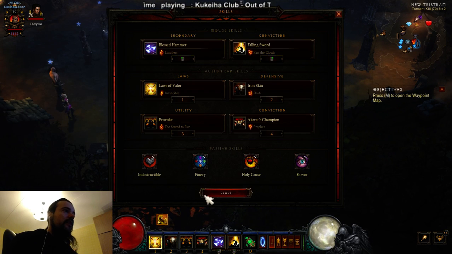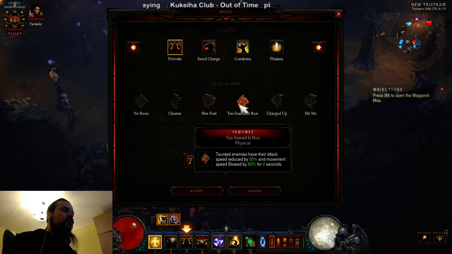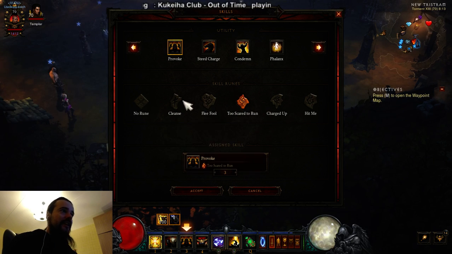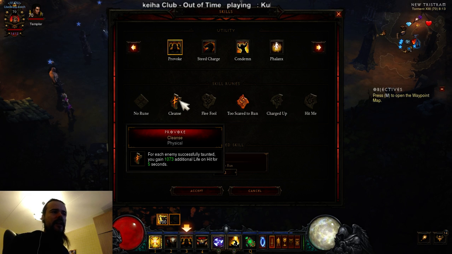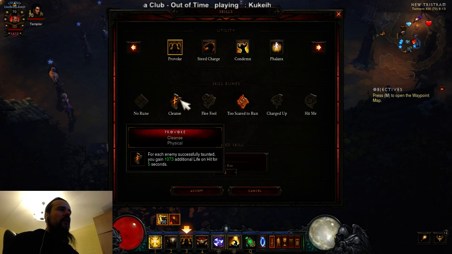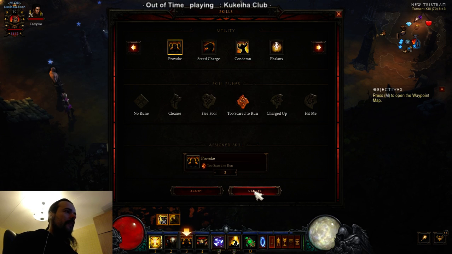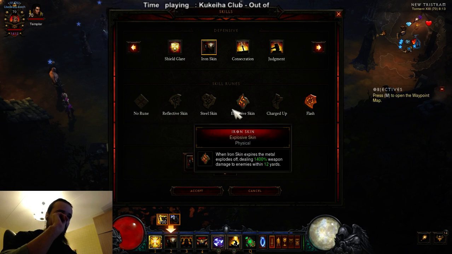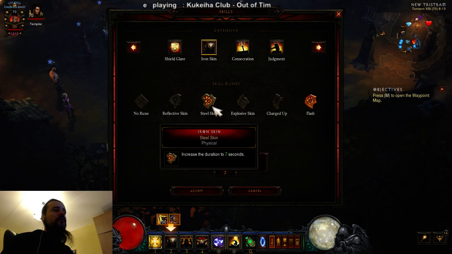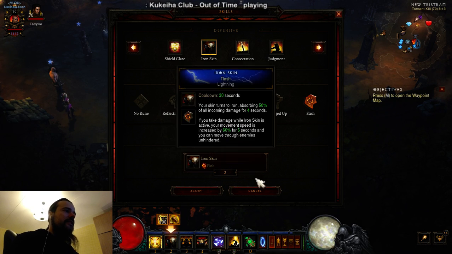And for example, in Provoke, we have Too Scared to Run here, and we can use Cleanse for extra life on hit as well. We basically gather a huge amount of packs, and we can switch Too Scared to Run to Cleanse and gain extra life on hit. And instead of Iron Skin Flash, we can use, for example, Steel Skin to increase the duration of the damage we absorb, even more, for 7 seconds, guys, for 7 seconds.